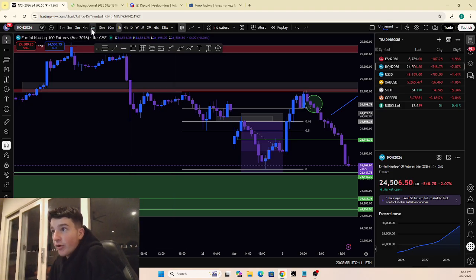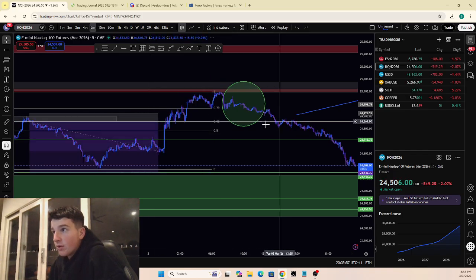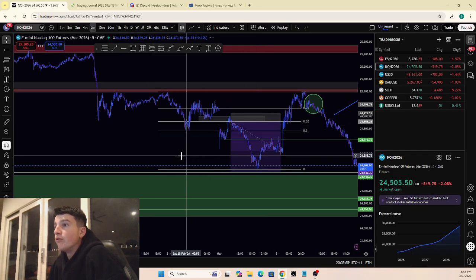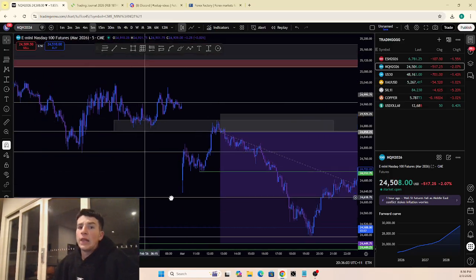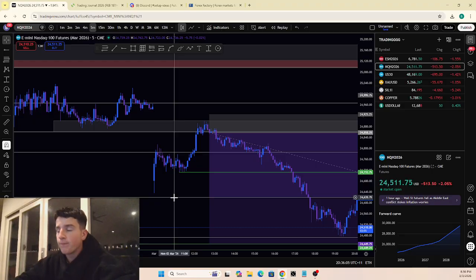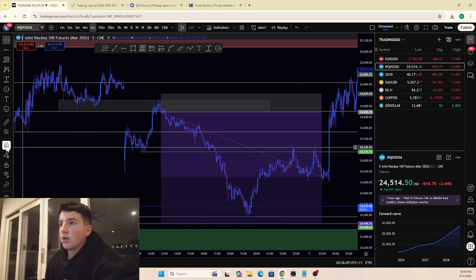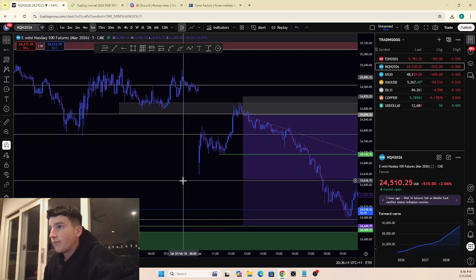I then entered off, I'm going to stay in the 5-minute time frame here, but I entered off of a 1 minute break of structure. I believe the entry was a little bit late because I was doing other things, but it's okay when the risk to reward is like a 1 to 6, I think. Yeah, it doesn't really matter. So that was that. Entered off 1 minute break of structure.